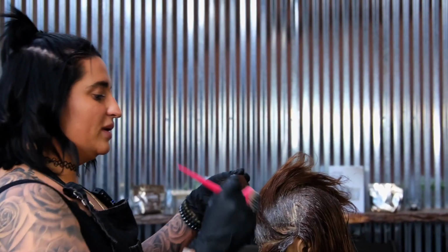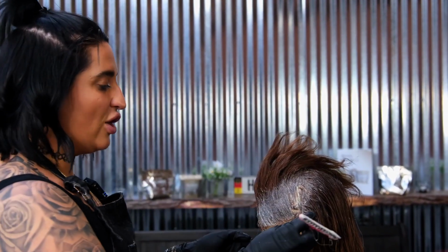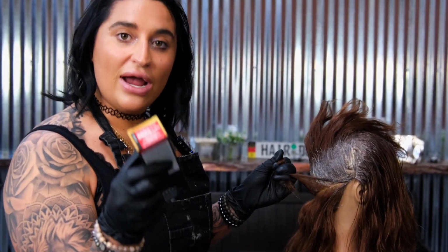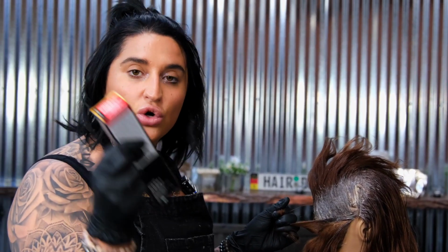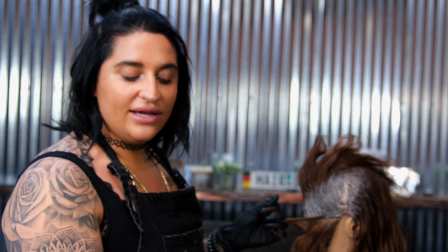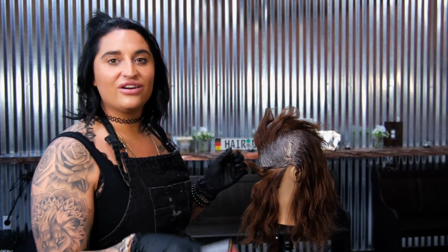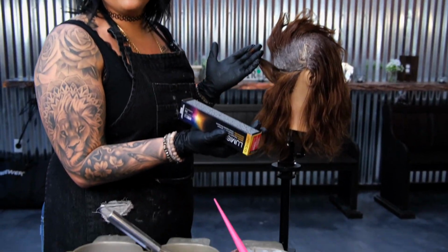My low light formula is 6NRG. And the reason I mixed the 6NRG is because it's a brighter red. It has gold in it, so it's gonna be bright. Against this violet, this red, and then the copper that I tone her with is gonna be absolutely beautiful. I love violet and copper together, and on this one, I really wanted to just have fun with you guys.